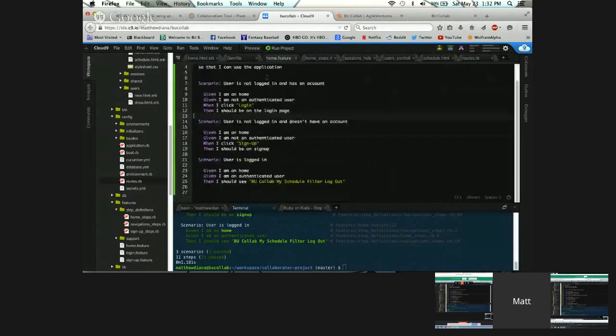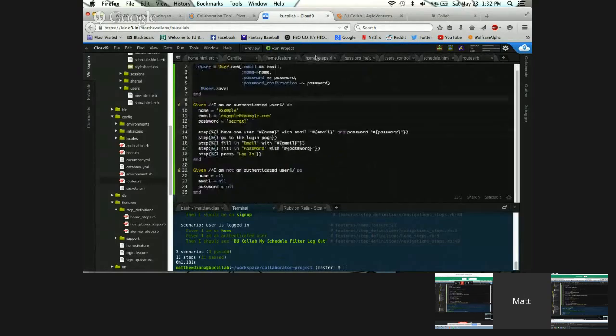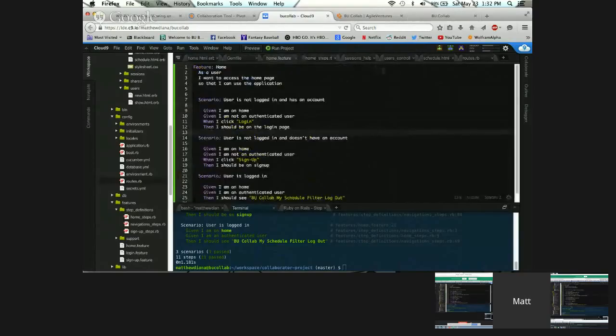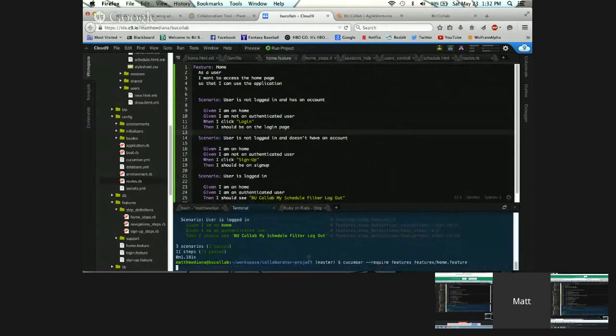Here are the features. Here's the feature and the user stories. These are my steps, some of the steps I used for an authenticated user. We run my tests. Takes a little while.